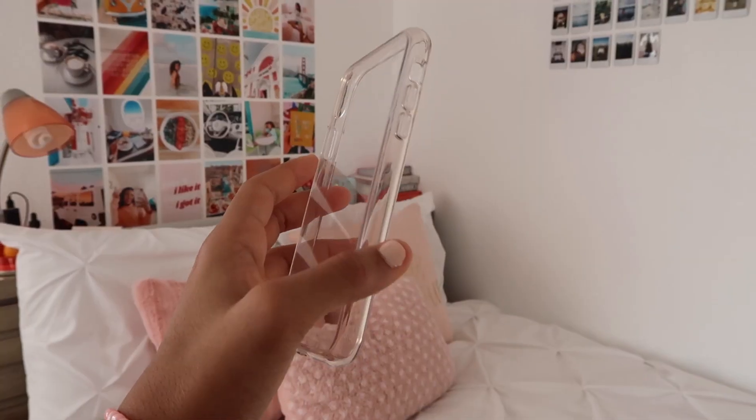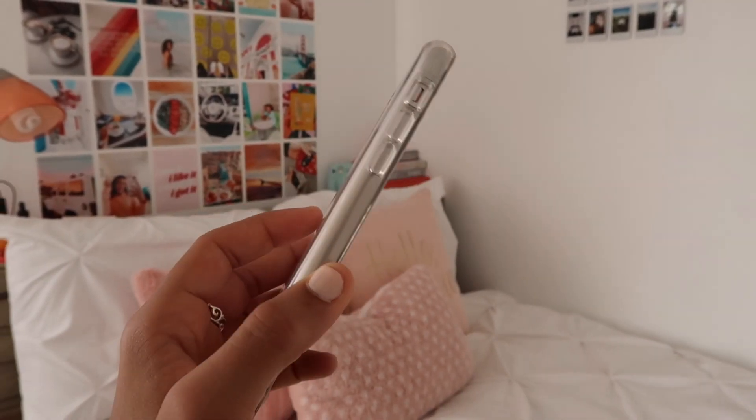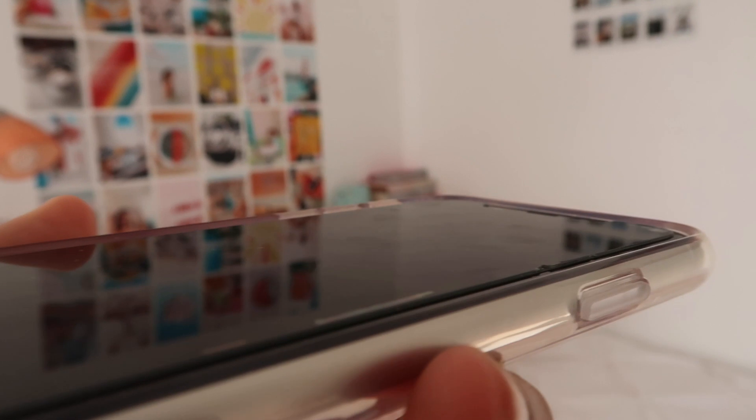I just love phone cases, and this one specifically is amazing. I am so picky about my cases and this is one I love because it is slim but also protective. It covers all sides, it has not turned yellow, and the quality is so good. It feels nice to hold, it's grippable, not rough, not slippery — the perfect texture. If you're super picky with cases like me, I highly recommend this one. It was only $13 and you will not regret it.